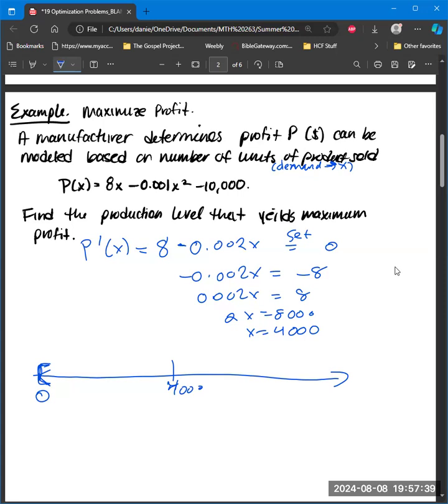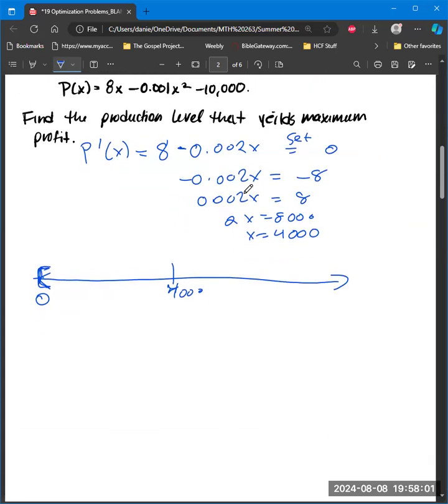Anyways, this is going to be a parabola that opens down. We start at negative 10,000 here, and we're going to come up, and that's just the cost of being in business before we sell anything. There's just startup cost associated, and that's why you start at a negative value. That's pretty normal. So we're going to be increasing on this side.